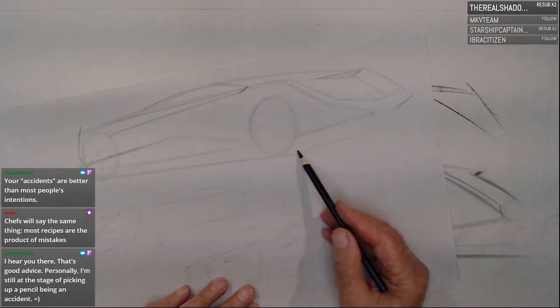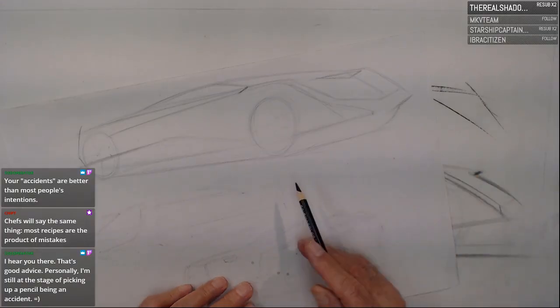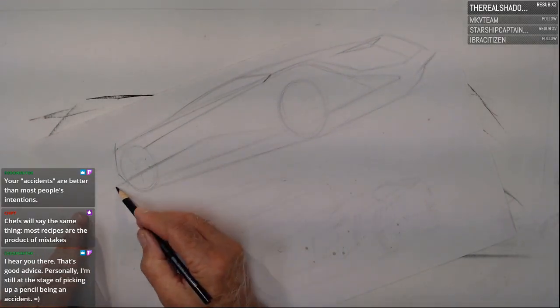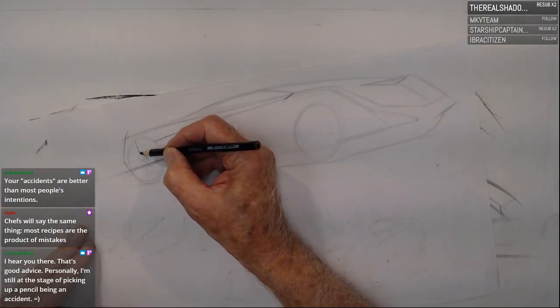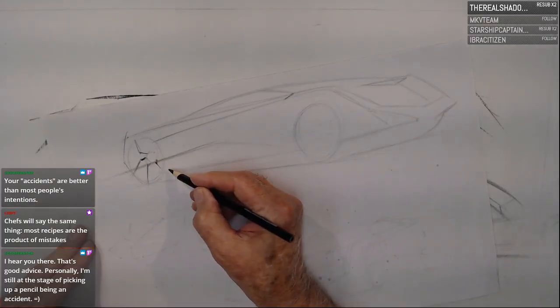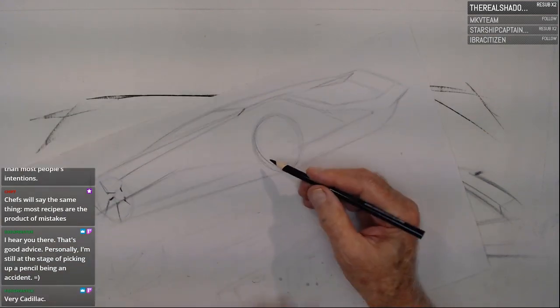Let's put a little more perspective in this guy. Sorry, gonna get this squared away here. There's a backside tire right there. Let's really put some line weight in this thing now. Draw through it. Let's get a little bit of center line in place here. I'm gonna put a spoke pattern in place, just to add a little bit of character to it. Same thing in the rear. Let's open that wheel up just a bit more.